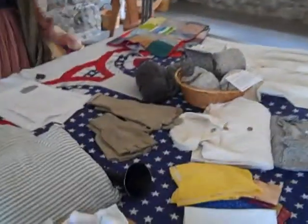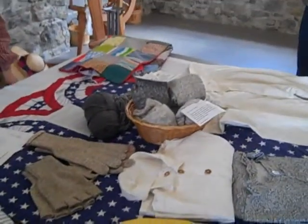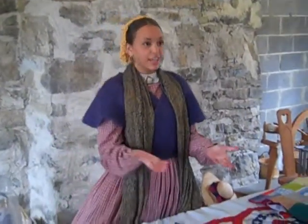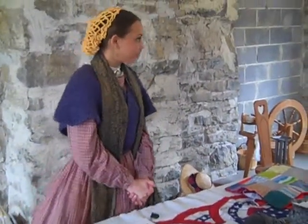That brings me to the handkerchief. Name some things that we use the handkerchief for today. Can anyone name anything that we use the handkerchief for today, besides blowing our nose? Okay, so today we just use it for blowing our nose, because what else would you want to use it for after you blew your nose, right?